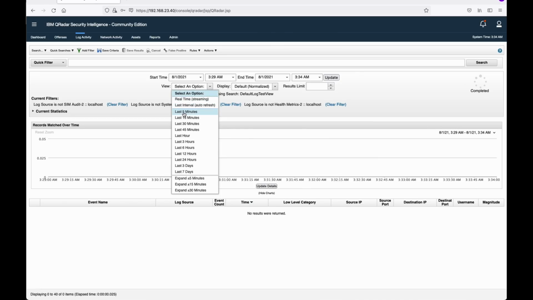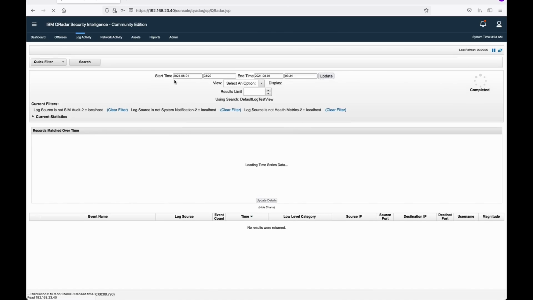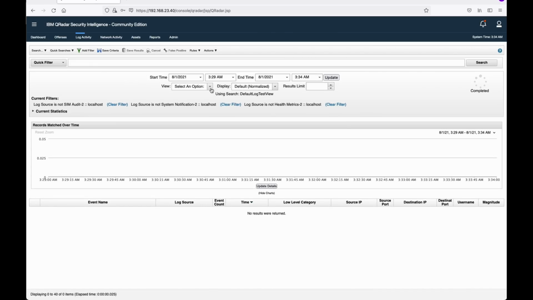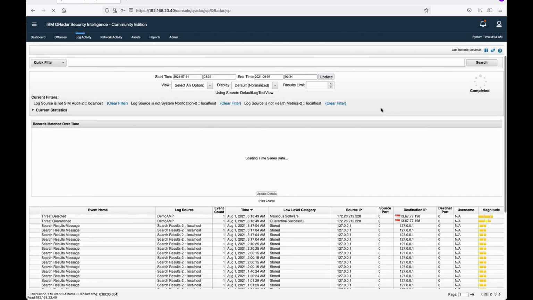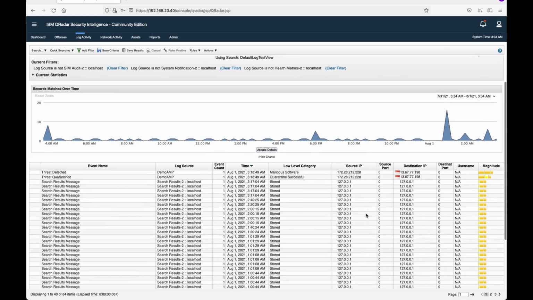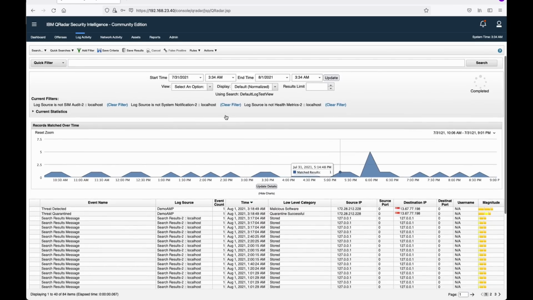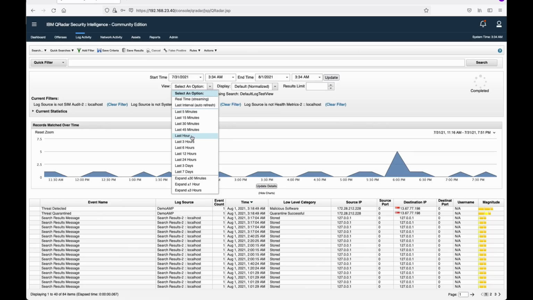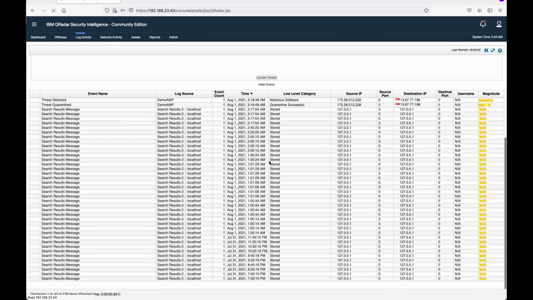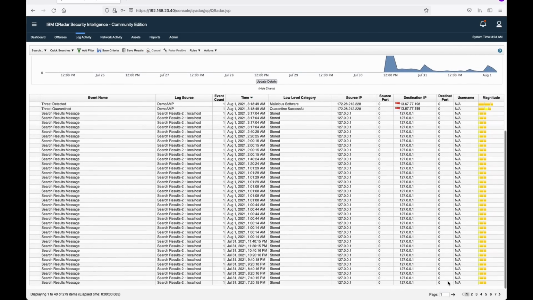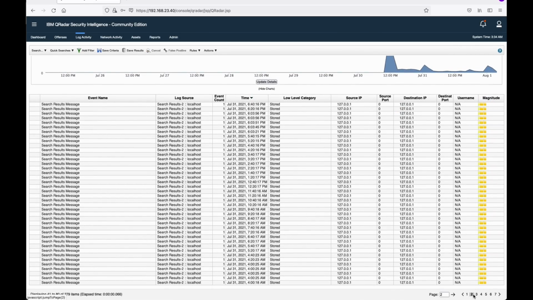Okay, sorry, let's go to the last 5 minutes. And what I'm going to do is show you the last 24 hours so that you can see this is actually being mapped. Let me see, where is last 7 days? Okay, it goes into this already.